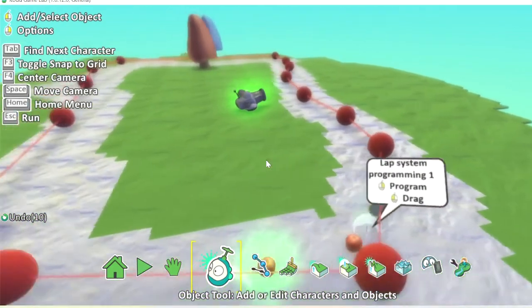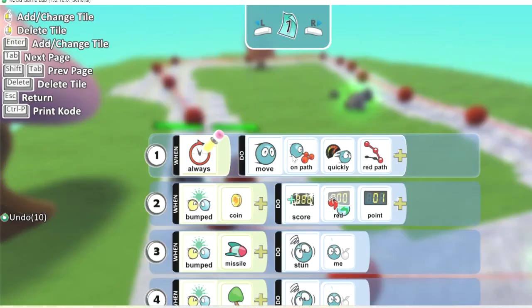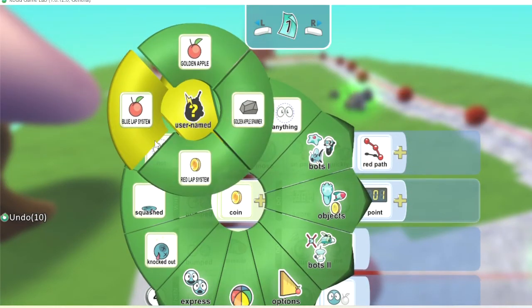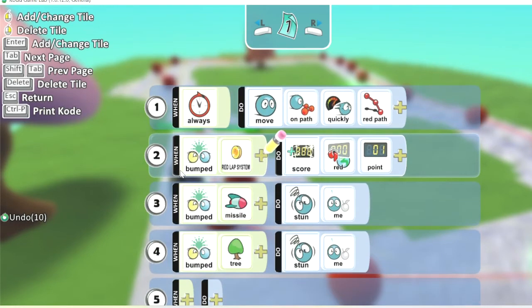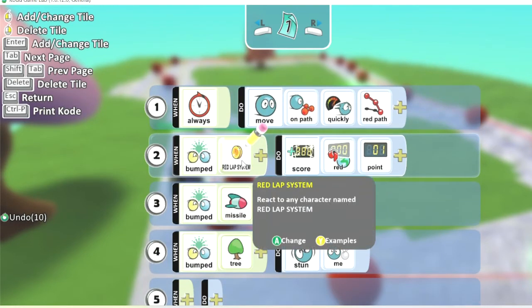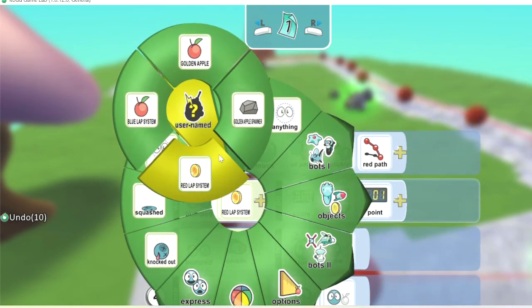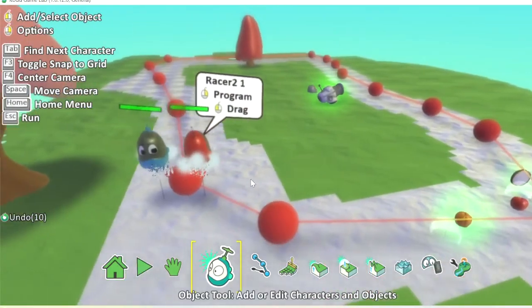Boom. So red lap system, because if you added more coins to the game, it might accidentally collect one coin. If you do usernamed and you've named it, then you just go on to usernamed and then boom.